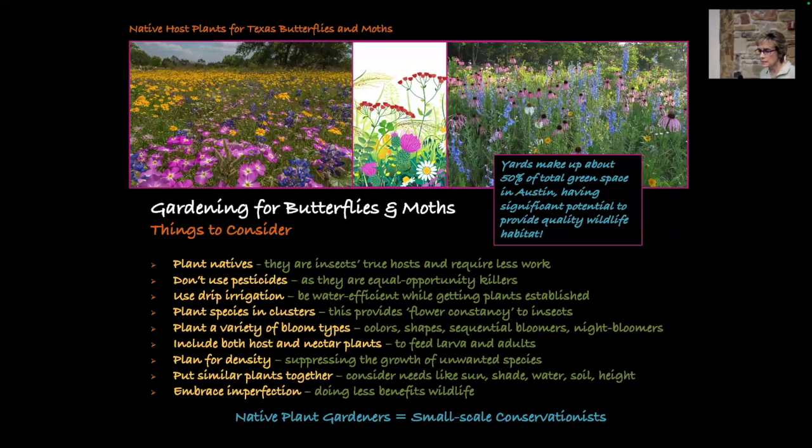All right, I'm going to wrap up by taking you through a little bit about gardening for butterflies and moths. Some guidelines if you're trying to set up a garden. Plant the natives, because they are the insects' true host, and that's what they evolved with, and it'll be less work for you once they get established. Try not to use pesticides. As I mentioned before, they're equal opportunity killers.